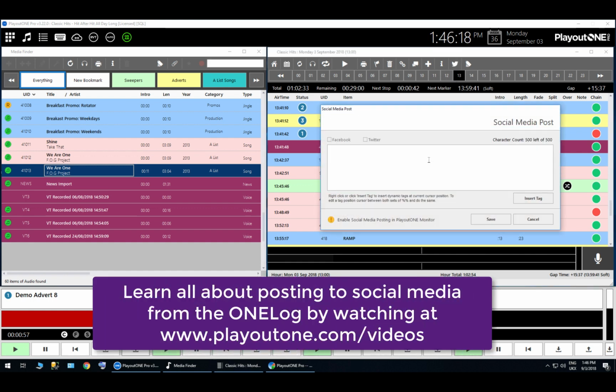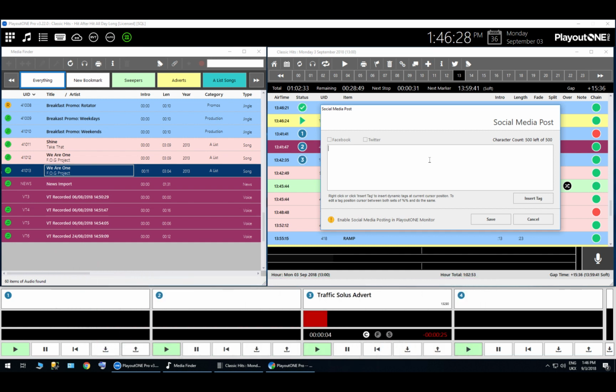That's effectively how you can socially post from the log, like you can do anything else. It's quite exciting. It just allows you to be a bit more flexible. Instead of having to open up Twitter or Facebook, once set up, if you want to post something quickly to your Twitter or Facebook page, you can write it in here as a log item, insert it, and when it goes to play that item, it will then post it to your Facebook or Twitter page, which is really quite useful.